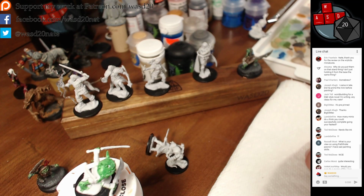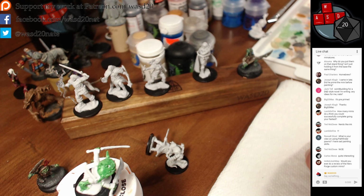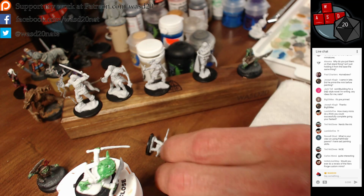All right, so I'm mixing a tad bit of black in with my green, because for the next ones, I want a darker base coat. Okay, just a little darker.